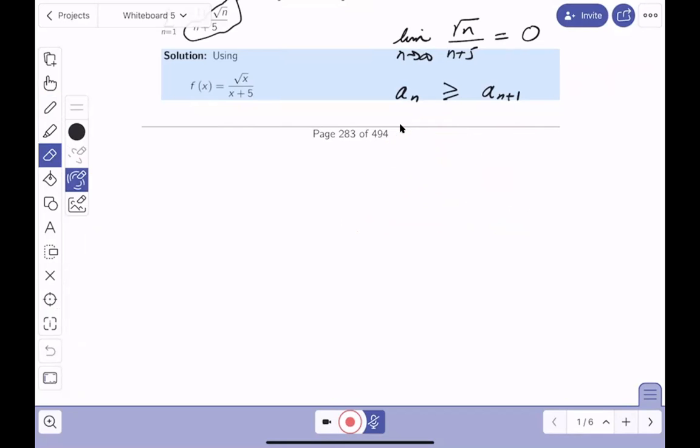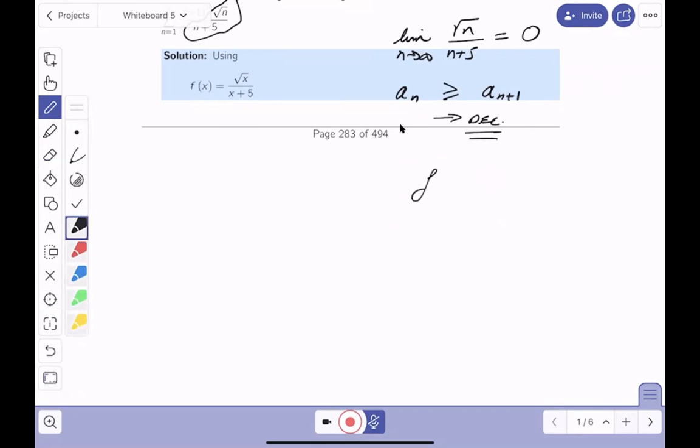And a way to show this another way is to look at a continuous function and find out where it's decreasing. All right. So really, what is this thing saying? It's decreasing. And let me see if I can do that. So I would say, a continuous analog of this would be root x over x plus 5. I would look at its derivative. Again, if this is too much, I'll think about something else.